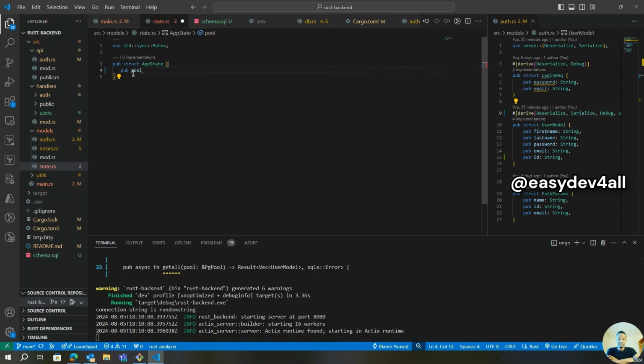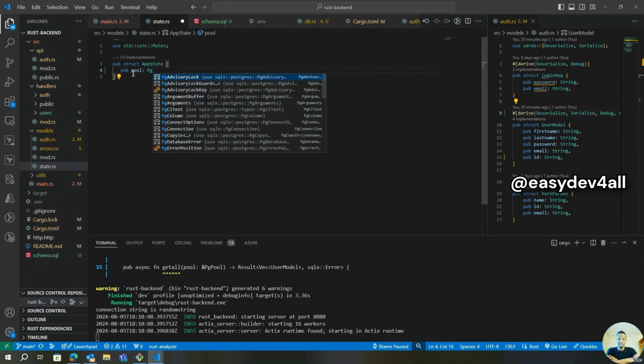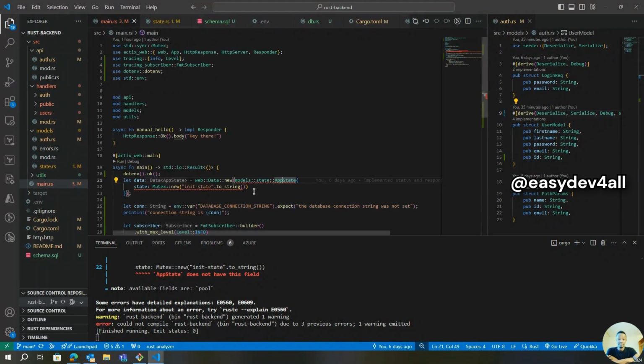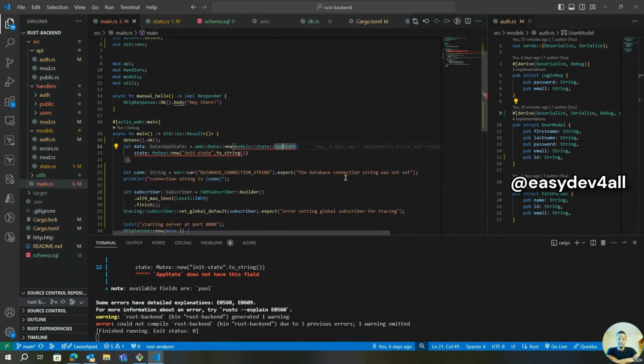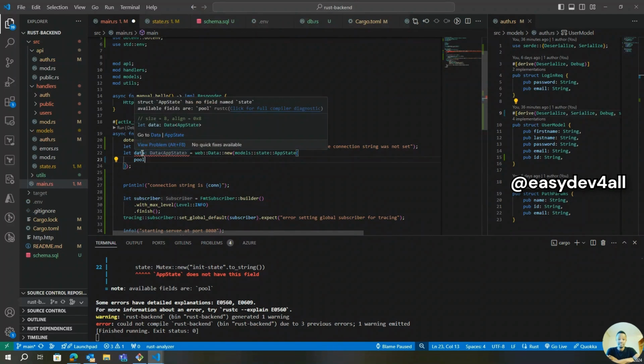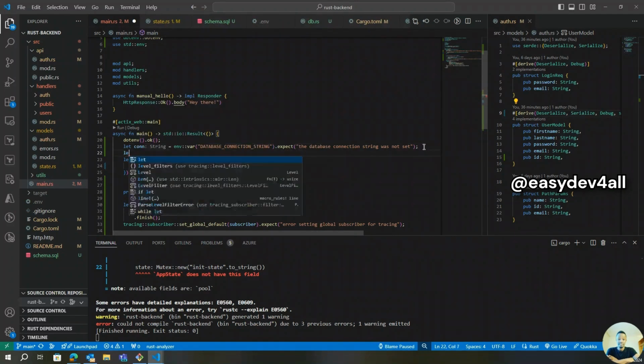So what we need to have in here would be our connection pool. So this would be our PgPool. And now I can come back in here to update our state more or less. And again, remember what we did over here. We have our connection string. So I'm just probably going to cut it, bring it up here. And now we have our connection string. So now what we need to do more or less would just be to update our app state. And again, we don't need this anymore. Now we only need to create our pool. So to create our pool, of course, this is quite pretty straightforward. So maybe up here, I would say let pool.